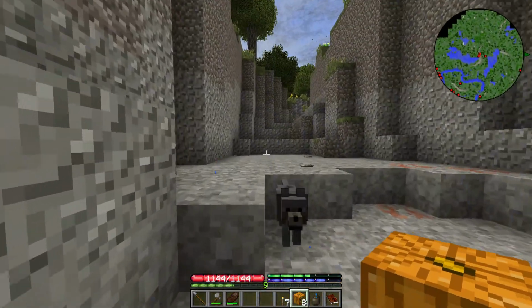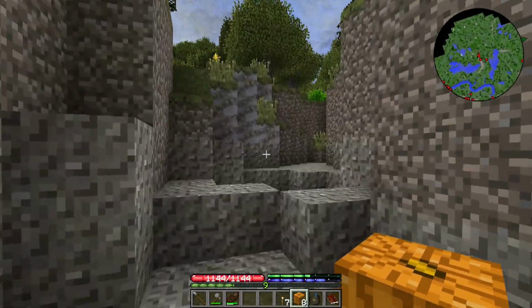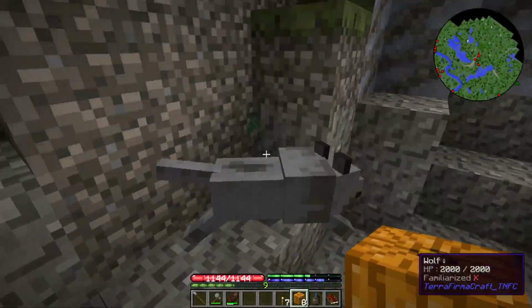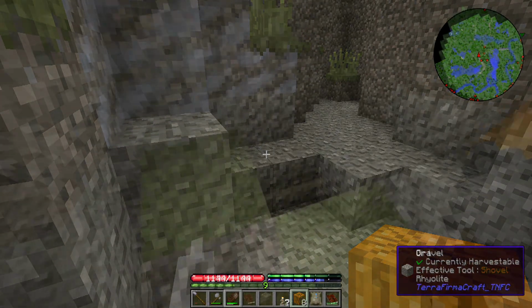So what I'm going to do now, I need to make myself a shovel, dig a hole, and set up this charcoal pit with basically as many logs as I have, plus a bunch of stuff that I can harvest up here. So I'm going to get to that, and I'll see you guys in a little bit.